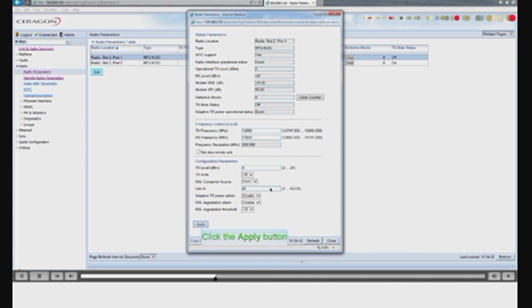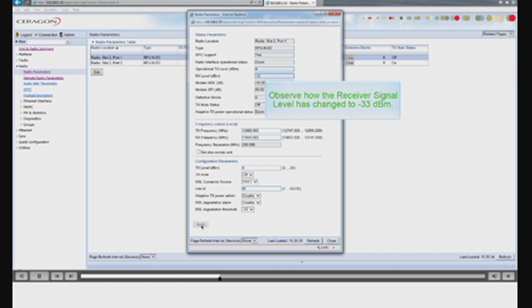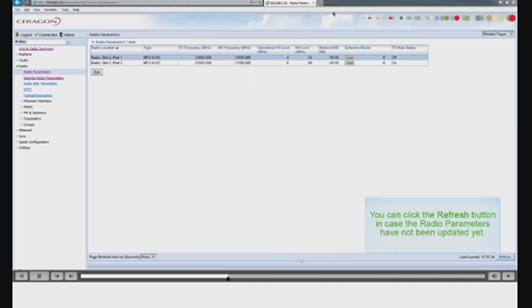Now, click Apply to save all of the parameter changes. In case the new radio parameters are not yet updated, you can refresh the page to show the new levels.